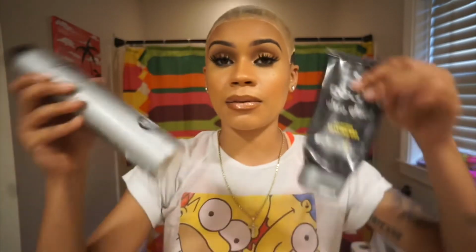My point is, as long as you have a really strong gel and a really strong hairspray, you could lay your wig down with anything. It doesn't just have to be Got2b glue, but this is what I've been using on the past few installs, and it's been going great. I haven't had no trouble. And I just mixed it in this little jar.